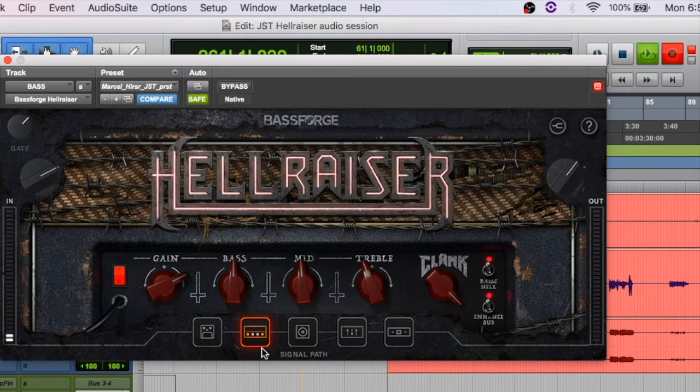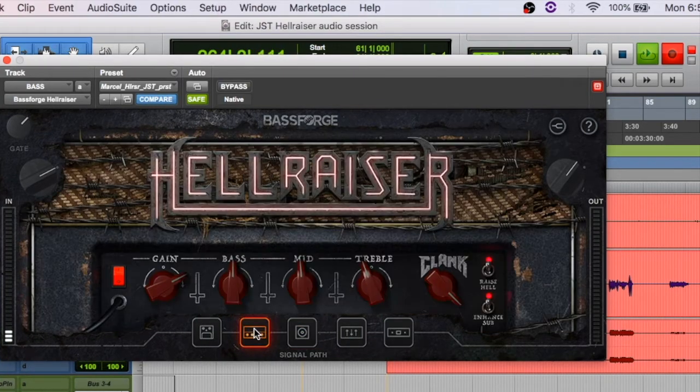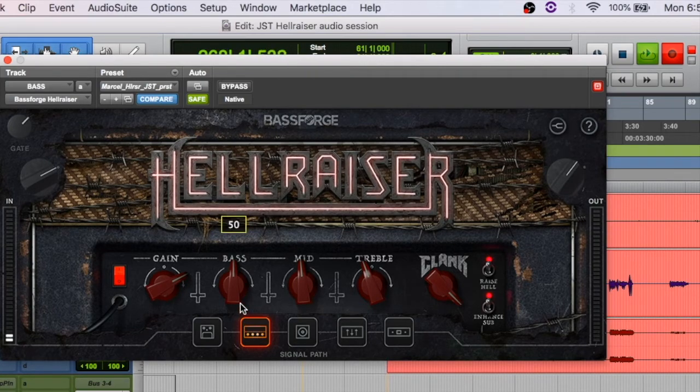It's a really good tool. It has everything you need. It really captures that modern sound that everyone's looking for, and you can achieve that in little to no time, you know? Hope you enjoyed the track, and hope you got some information out of this.